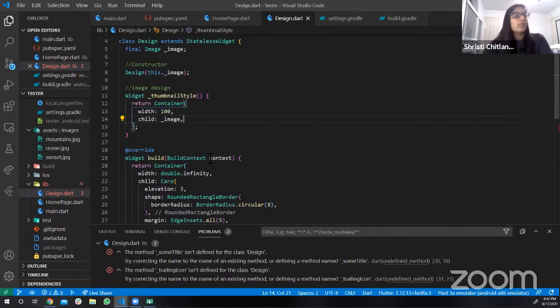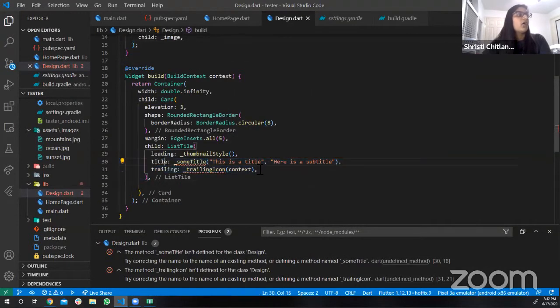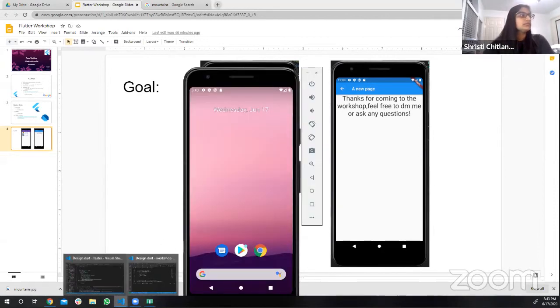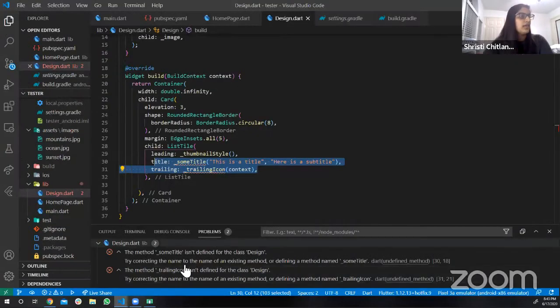So now with your app running, it says that some title and trailing icon is not defined. If you comment both of these out, then you're going to see a card with 3 images on the side. And that's what should be happening every time your app runs. You could also be seeing multiple lists and multiple components of the same thing in cards, because every time it's running, it's recreating the list, and so it's just adding it there. And because it's a list view, you can scroll up and down through it too. So yeah, that's what's happening there.